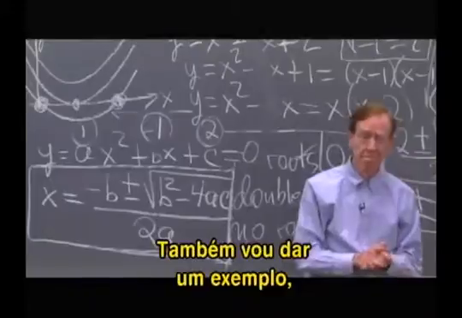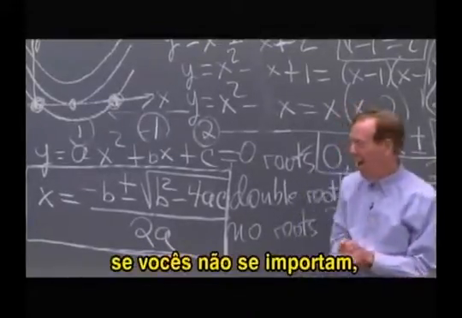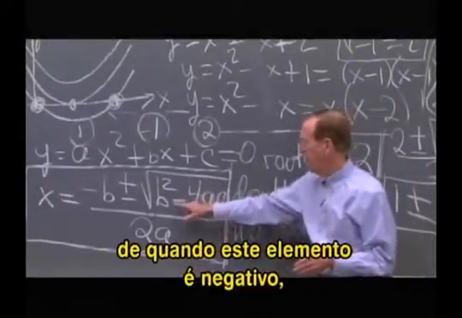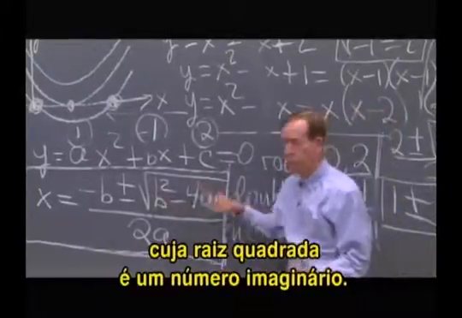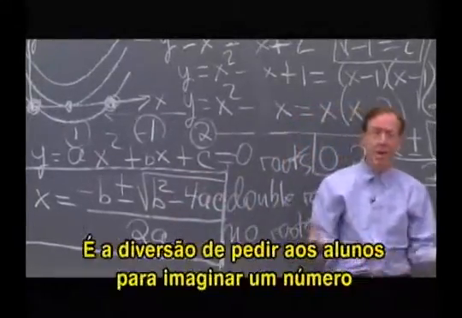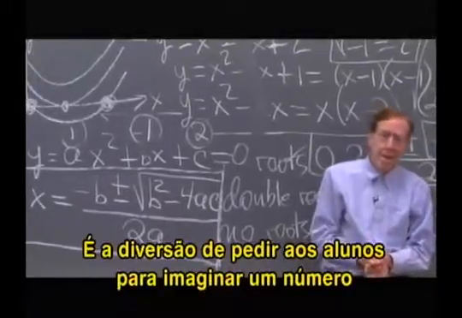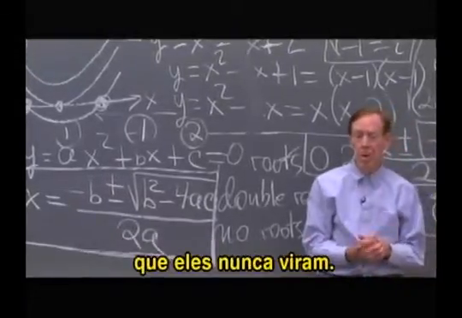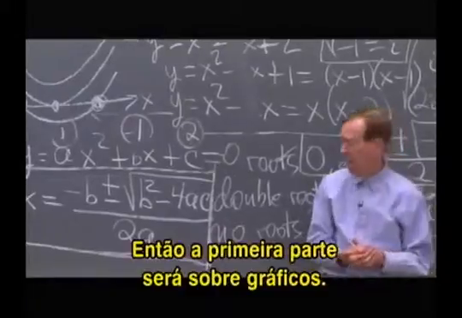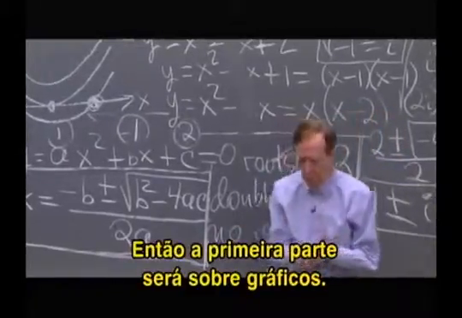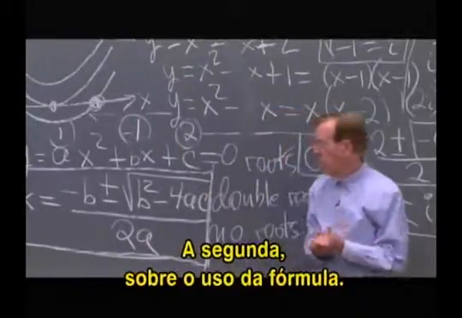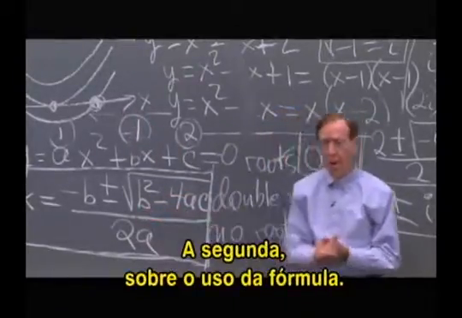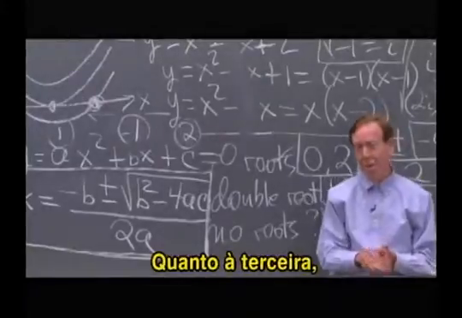And I'll even, if it's okay with you, take an example in which this guy turns out to be negative, and then its square root is an imaginary number, and you get the fun of asking the class to imagine a number that they've never seen before. So part one will be the graphs. Part two will be using the formula.